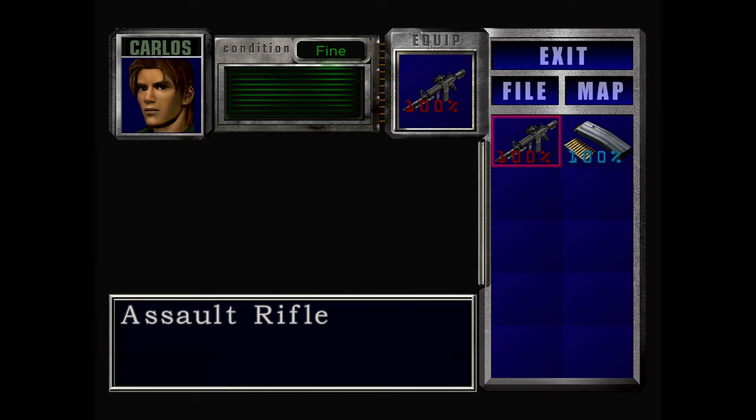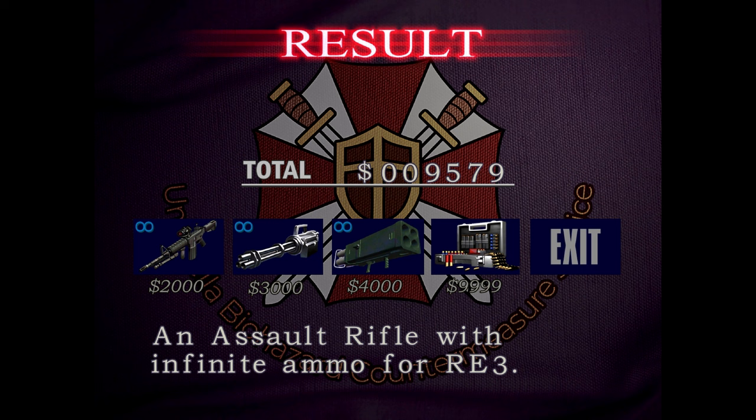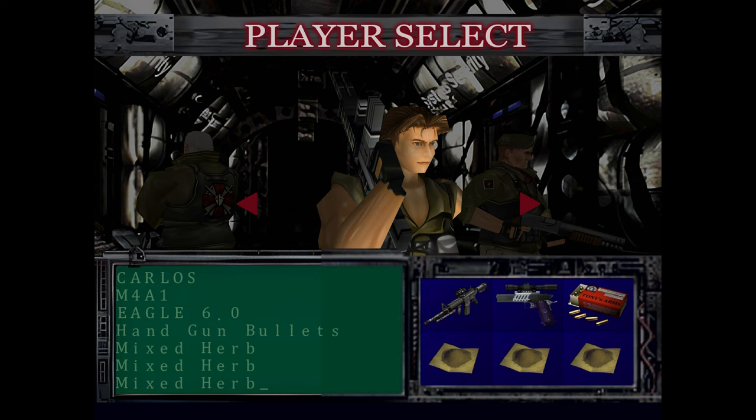And the final, most rewarding way to get the assault rifle is to buy it from the mercenary shop. It'll cost you $2,000. Once you get this, you have it in the main game with infinite ammo. Carlos also has the assault rifle in his loadout when you play as him in the mercenaries. And he also has a special animation. Check this out.